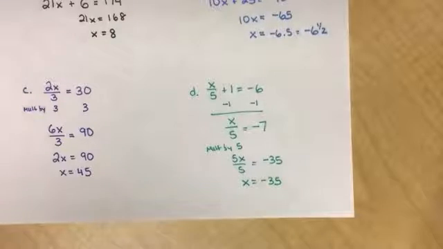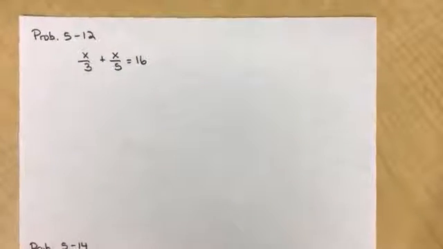Now that's great. And you might be thinking, sure, nice and easy. Yeah, except what happens if there's more than one denominator? Oh, all right. Let's talk about that. When there's more than one denominator, there are several approaches you can use. I'm going to show you the one that's going to be most helpful as you move forward in Algebra 1 and Algebra 2. When you have two different denominators, that is going to make this problem unpleasant.